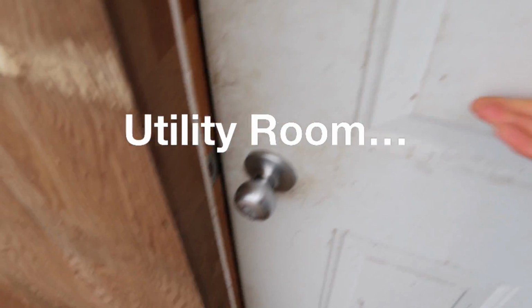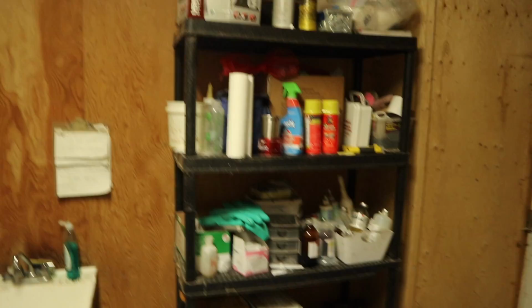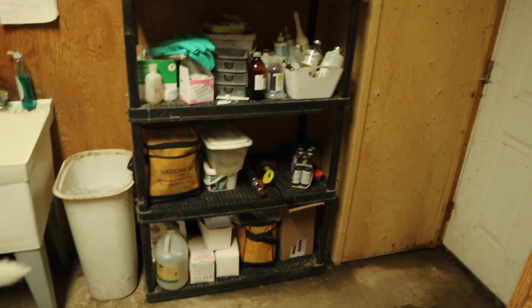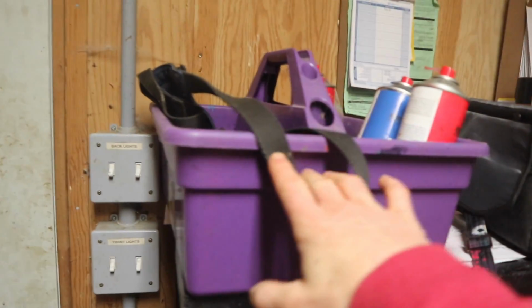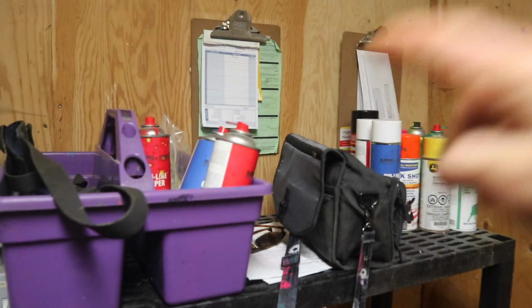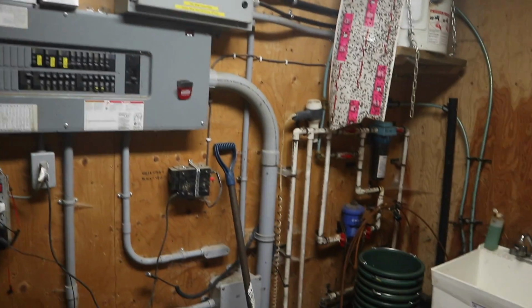Last but not least, we have a warm room, and it is the smallest room of the building. Some days I wish it was bigger because it's hard to store everything. So I have 2 of these really cheap shelving units that I got at like Canadian Tire or Costco. I have my lambing kit usually really close by. The kids have their timesheets. All the electrical has to get in here, so we have to keep mice out. That's why we have it pretty baited in here, just in case.